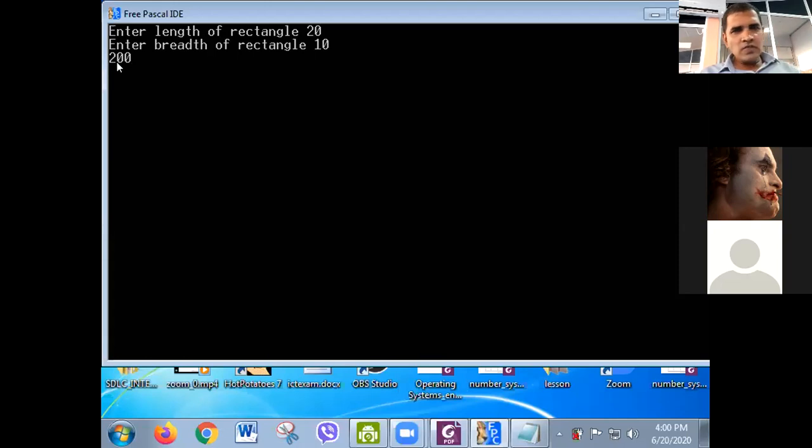But now when we see 200 only on the screen, sometimes we can't realize whether it is the area or the circumference. Just by looking at the inputs you can find out, but still it is not a meaningful one. So what I'm going to do is modify my program to have a phrase or label in front of this output.